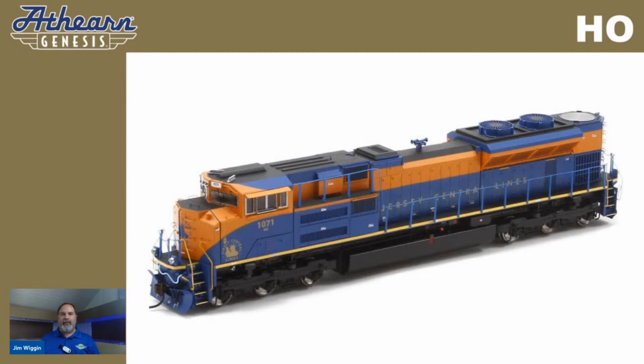Now on the SD70 M-2, the prime mover drives an alternator and produces AC current that is rectified to DC current, which powers the traction motors. However, on the SD70 ACE, the DC current is then chopped back into the AC to power the traction motors.